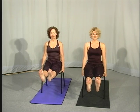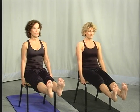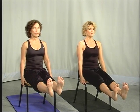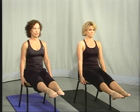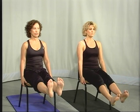and flex. So you should still be sitting nice and tall in your spine, so we're not slouching even though we're sitting back against the chair. We're still using the muscles in the back. Let's do that one more time. Point and flex.